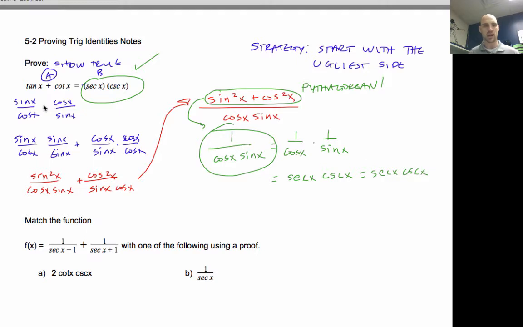Why am I writing this? Because I have to show that one side equals the other. So that's true. So look for substitutions, convert to sine and cosine. I used common denominators in this. I looked at my goal, meaning I looked at what I wanted it to be equal to, and had to split, which was fine.